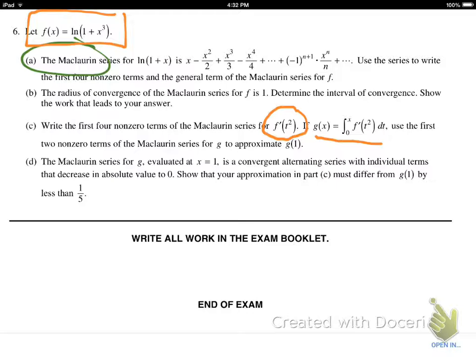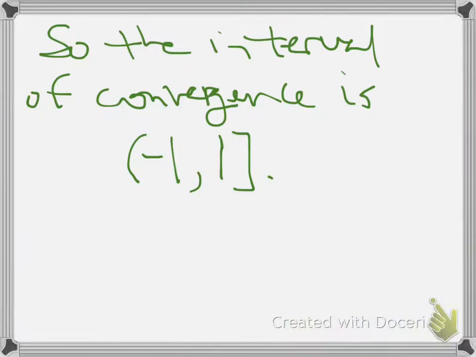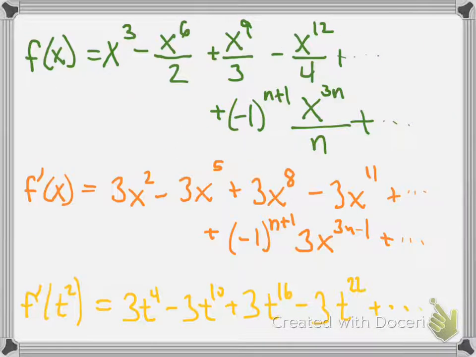But every term we have is going to be a term in terms of x. So when I plug in 0, the terms are going to disappear. So what we're going to end up with is just our antiderivative term by term with x's instead of t's. All you need to do to answer this question is to go ahead and find the antiderivative term by term, and then plug in x in place of all the t's, and then I don't even need to have a constant of integration because this was a definite integral.